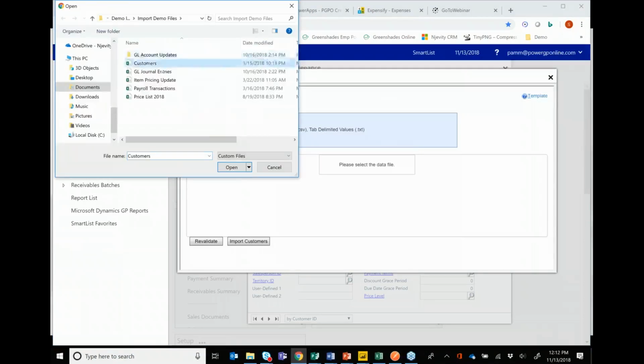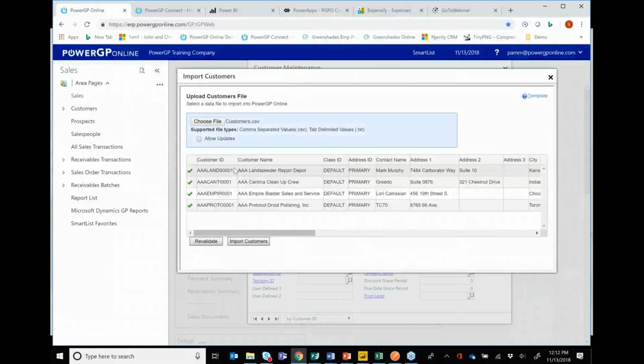So in this case, here I have my list of customers. What's nice about this is, let's say I change this and put like Pam in there. When I try to revalidate it, it's smart enough to know that the class doesn't exist, so you can't do that. So what's cool about this import is it's smart enough that it's not going to let you screw your data up. It's going to keep your data integrity, but it also will give you more information than you wanted.